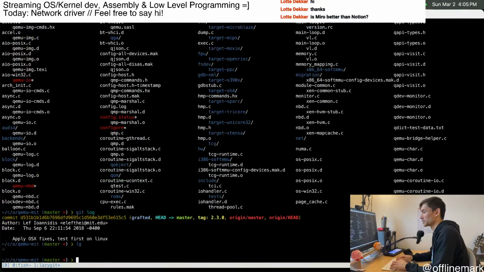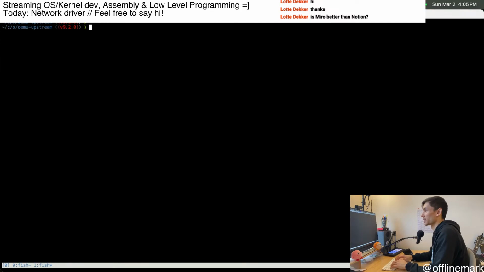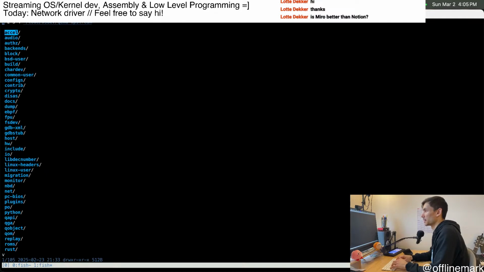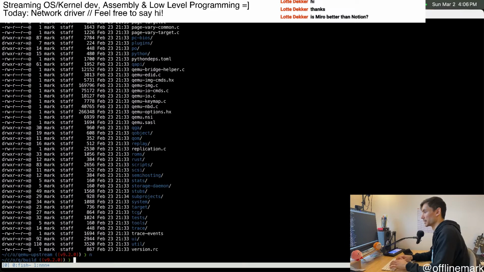This is the MIT one, qemu upstream. Here I have a fresh qemu, and I just built it, and we have some qemu binaries, but I don't think I actually enabled the PCIe logging. So that's going to be one thing I want to do today, and then we'll get into the stream.